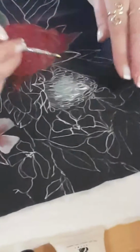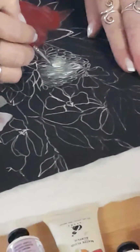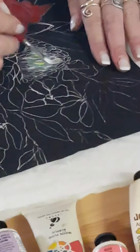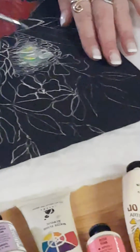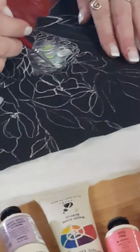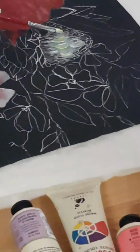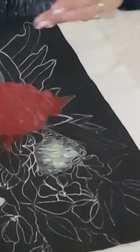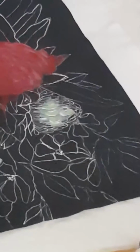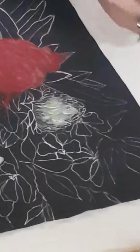And then I'm going to put some yellow in there, because naturally they have all sorts of colours in there. And those big blobs need to come out, so I have to go back. And you'll have to do this a couple of times to get your build up. You can see how it puts that extra colour in there without you having to paint it all white and then go in and paint all little bits of yellow and little bits of green. You can do it in one sort of fell swoop.